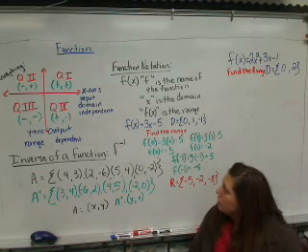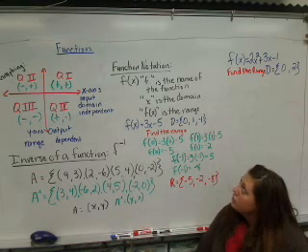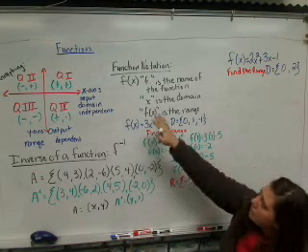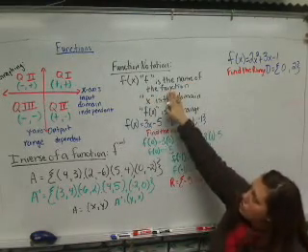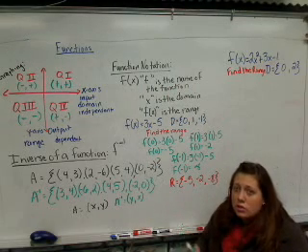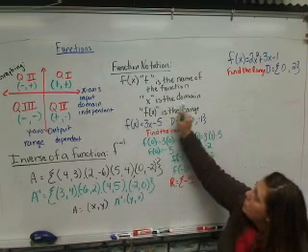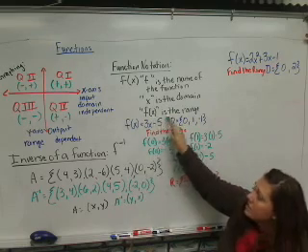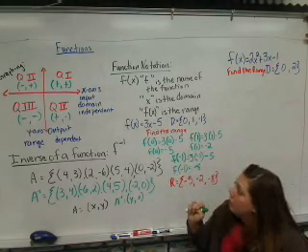Okay, we'll talk a little bit more about function notation and what you can see out of function notation. A little bit more in depth of what the f means on f of x. F is the name of the function. So we could have A, we could have G, we could have H. They use all different letters to name the function. X is the domain, okay, so it's our input, it's the independent variable, and f of x is the range. That's what's going to come out of it after we've put in our domain, okay?